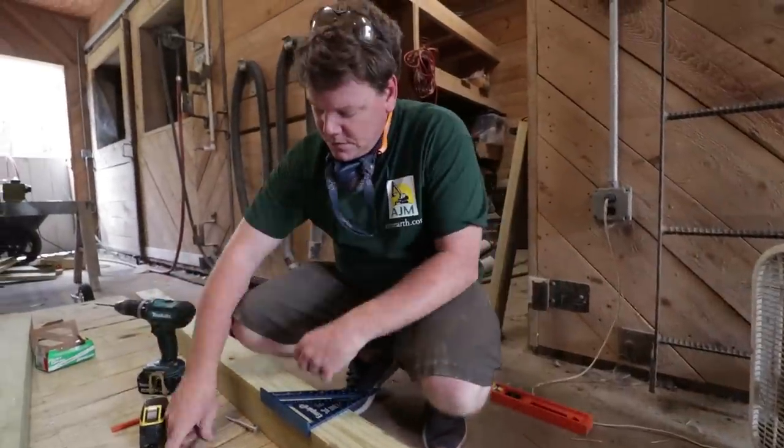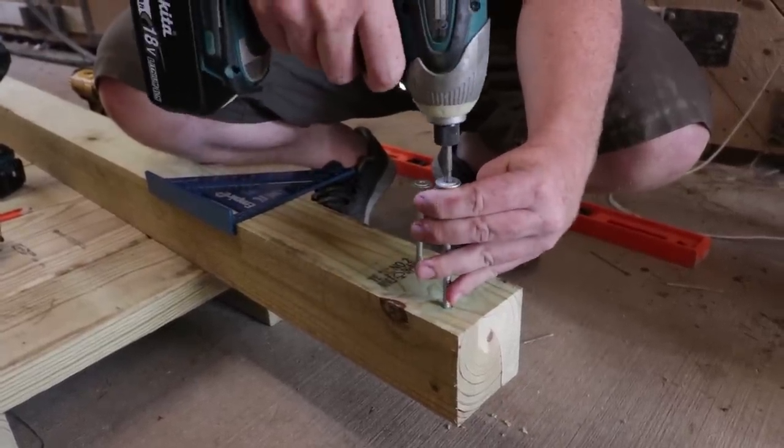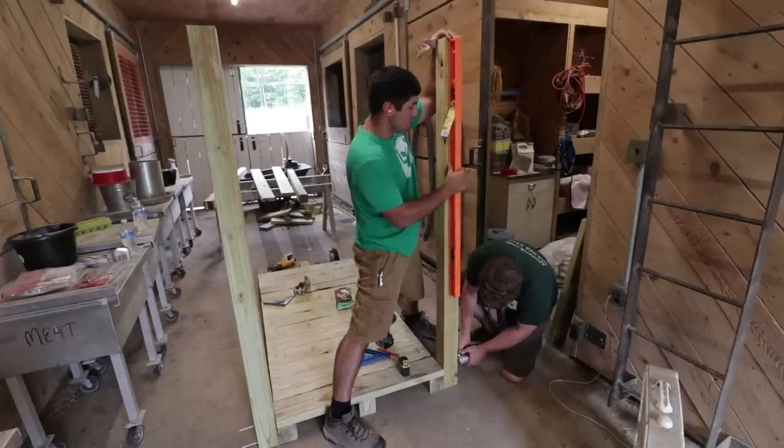That's it. So we'll get these started, and then from there, we'll get it lined up on our boards, get everything plumbed up, and we'll be good to go. I'm gonna work the level and monitor for plumb, and he'll suck it in and make sure we're flush at the bottom.